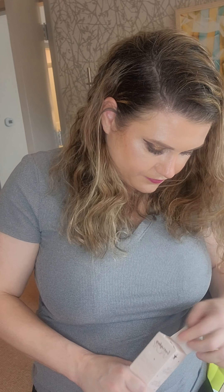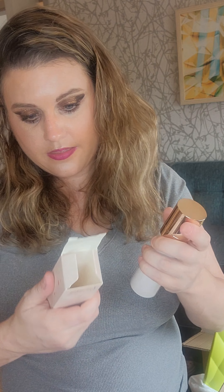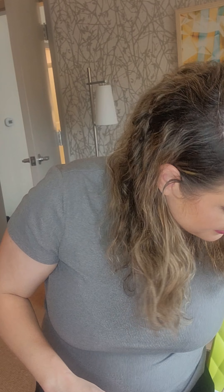We also have a Bath and Body Works Champagne Toast hand gel - we can all use some hand gel! Then there's the Seattle London Everyday Vacay dewy coconut setting spray. I had actually been looking at this on Amazon and almost bought it, but I've been holding off thinking I don't need it right now. Now I've got it!